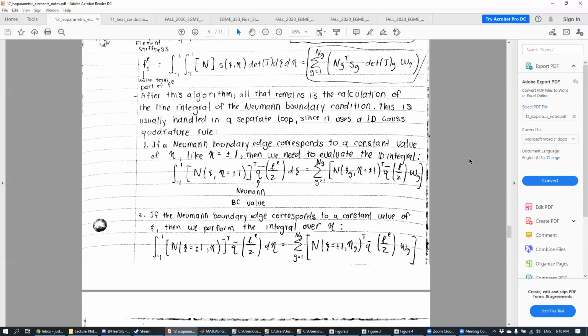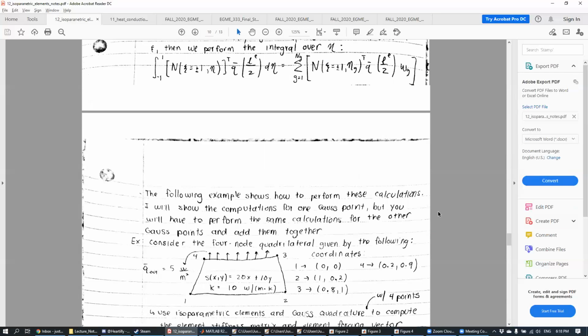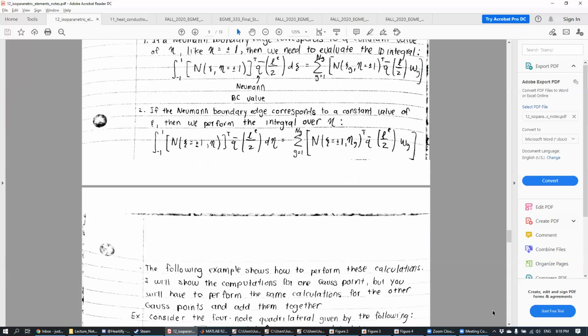Okay, and then you have your weights. Okay. But since we're doing a two-point Gauss rule for a 1D integral, your weights in this case are just going to be 1 each. Okay. All right. So does that make a bit more sense for the Neumann boundary condition?